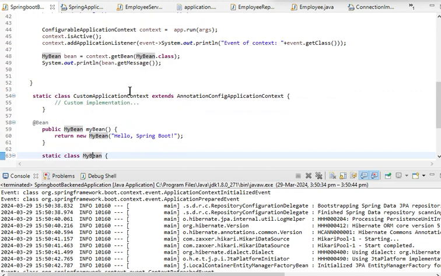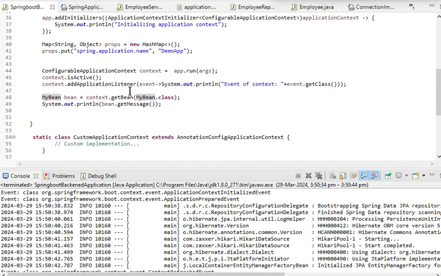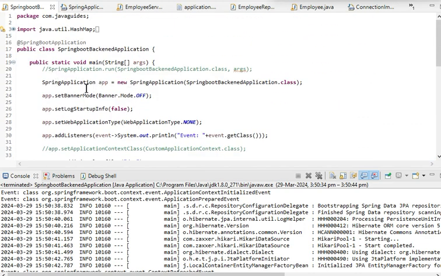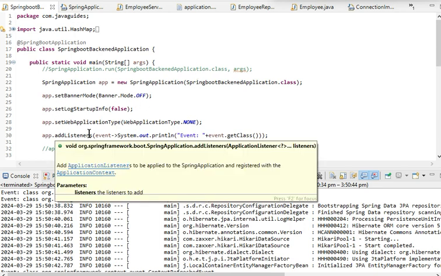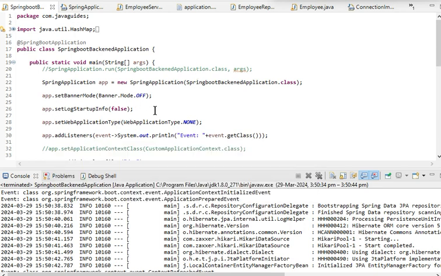So this is just a basic understanding of how the Spring application class works. These are methods which very few of us know, because we are so much into the REST API part that we don't see how these methods work. I have explained it in a very concise way.